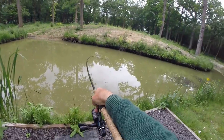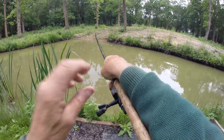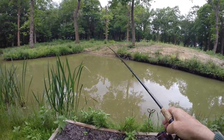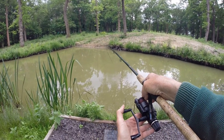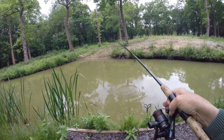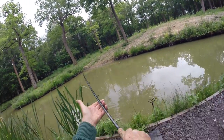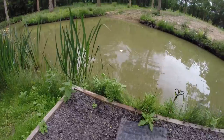On again. Oh, this one's going better, guys. This one is going pretty well. There's bread on there and there. And one thing they say with these F1s, they feed right through the winter as well. That's why they like match fishing. And they're good scrappers. This one certainly is, for a little fish. But look, I'm on a light rod. Don't get me wrong, I'm on a light rod.